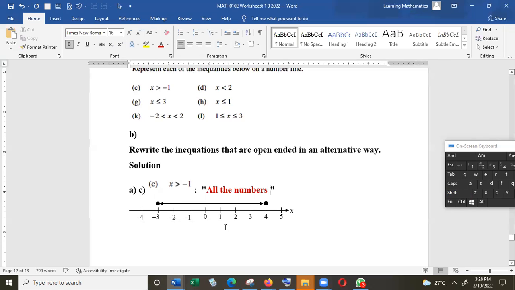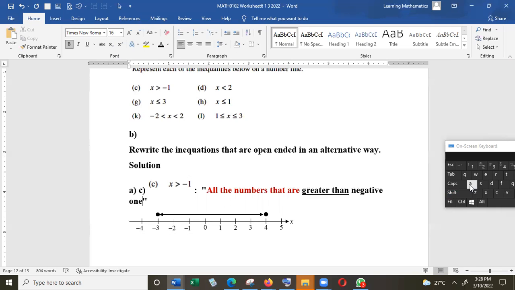So we see all the numbers that are greater than -1. All right. So that's what this inequality is saying. All the numbers that are greater than -1.